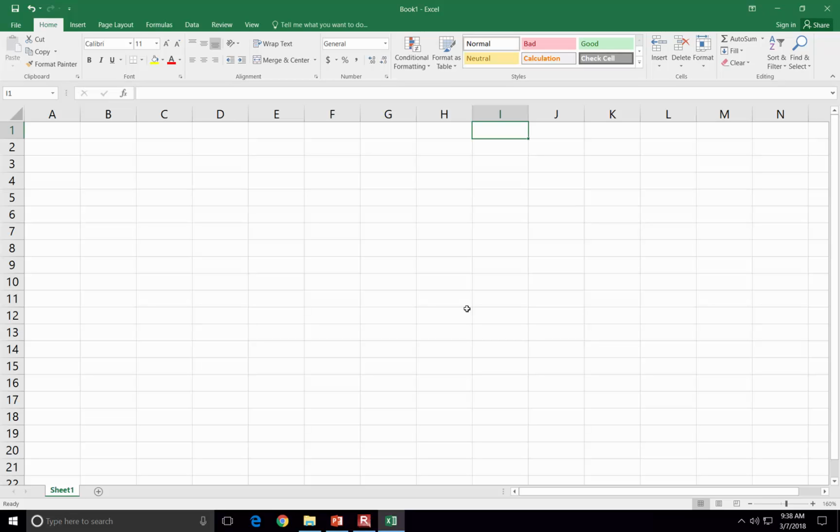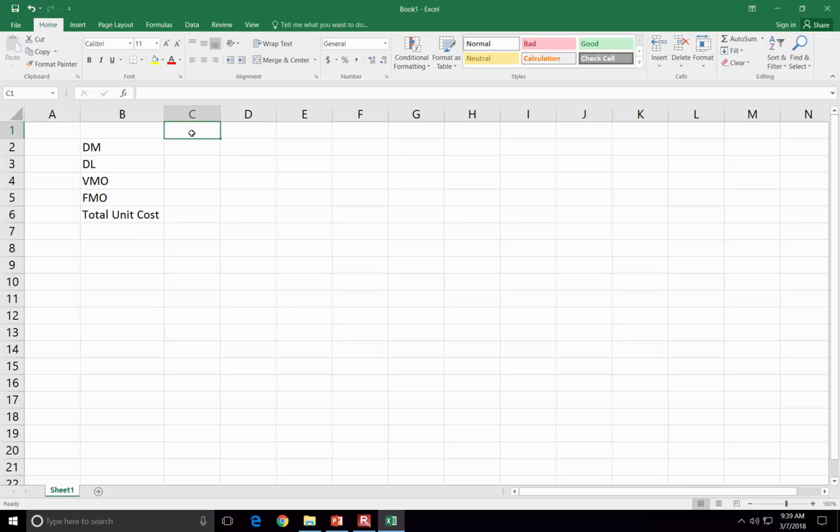So the first question is, what's their product cost per case under both the absorption and the variable manufacturing methodologies of costing? So the way we do this is, in essence, I'm going to list direct materials, direct labor, variable manufacturing overhead, fixed manufacturing overhead, and total unit cost. That's how I'm going to set this up, under absorption and under variable. That's what it's asking us for, right?